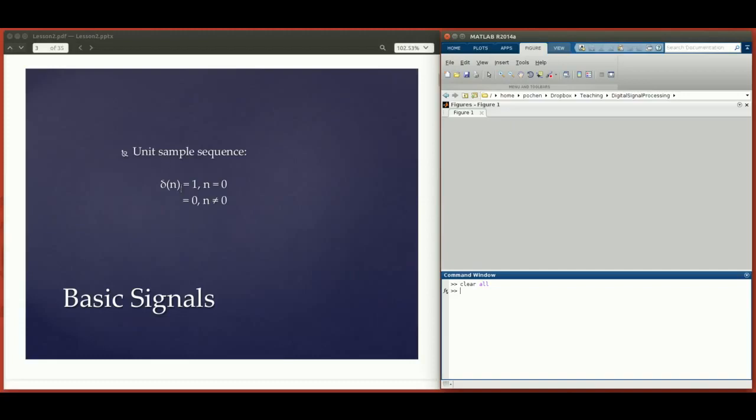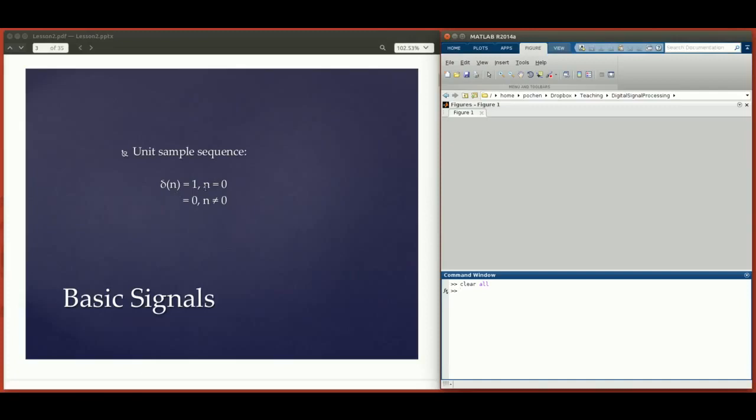For this function, what we really want is a unit sample sequence that's not exactly centered at n equals 0. We want to make the location of the unit amplitude a variable that the user can enter. And we also want a variable range. Here n is not specific to a particular range.